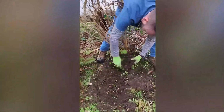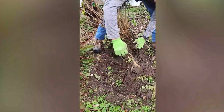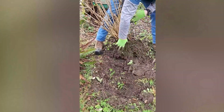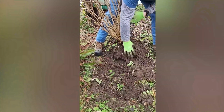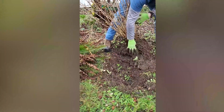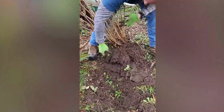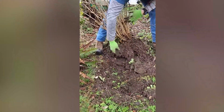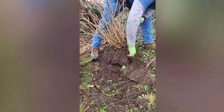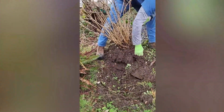So while I'm here, I'm gonna weed these out, because we don't want to transfer all of this over to its new home. The clearer this is around this hydrangea, for when we put it in its new home, the less competition of weeds there'll be for nutrients, water, and just that soil space. So it's always a good idea to weed around your plants from one landscape location to the next during this time, so they don't have to compete later with all those other plants.